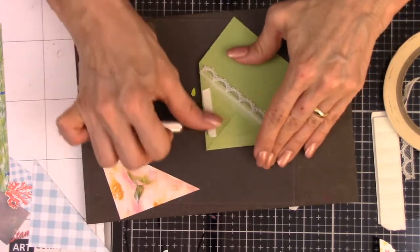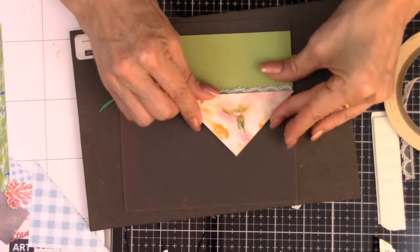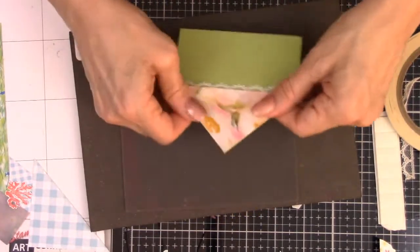And again, this is old. I'm making everything out of scraps. There's no new cutting of paper. So I'm going to put that right there. And look at that. So that has a nice little piece of lace there on the side.